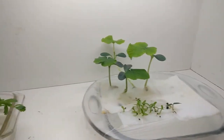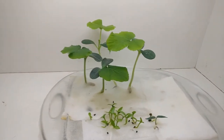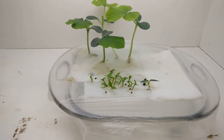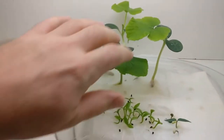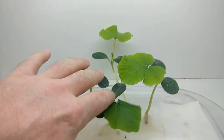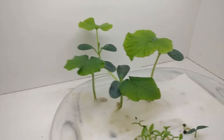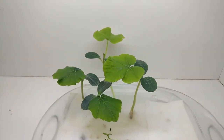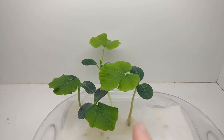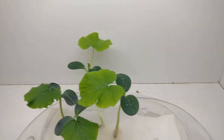Just a quick update before I set off for the weekend. I wanted to show you what's going on here — we've got a lot of growth. That one in the back has grown endlessly, almost 200 millimeters long. We've got two separate species here: the pie pumpkins on the right and the butternut squash on the left.